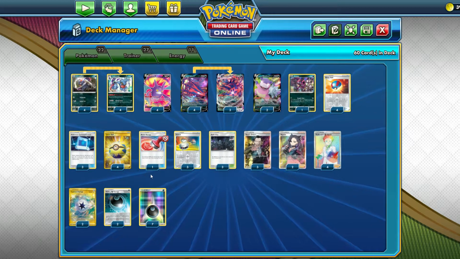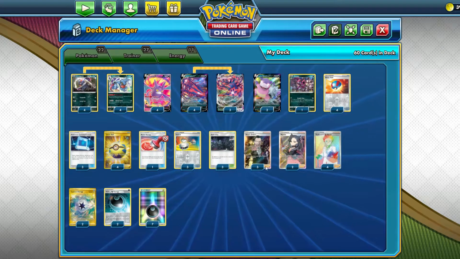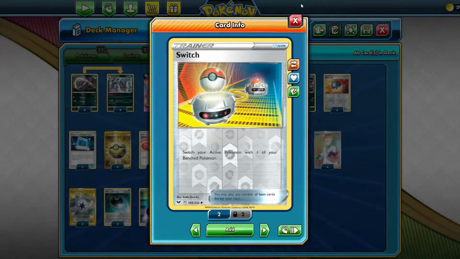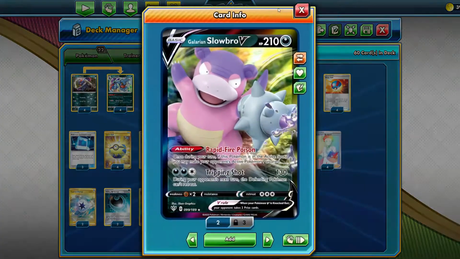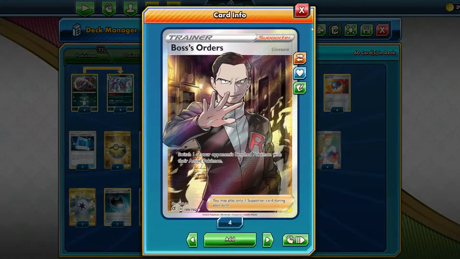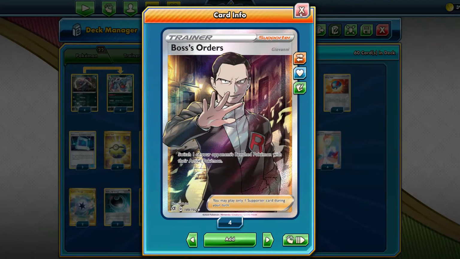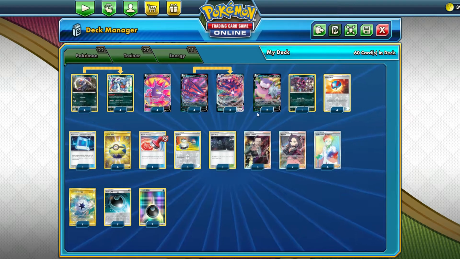But you could cut the Reset Stamp. Play a little bit riskier, I guess, make the list a bit more consistent. We play 3 Switch. I would love to play 4 Switch, but I haven't found the room for it quite yet. We play 3 Dark Cities to be able to pivot between our Galarian Slowbro Vs and our Eternatus VMAXs. We do only play 3 Boss. I would love to play 4 Boss, but again, haven't really found the room for it. And 3 Boss hasn't felt terribly bad either, so I think 3 Boss is okay for now.